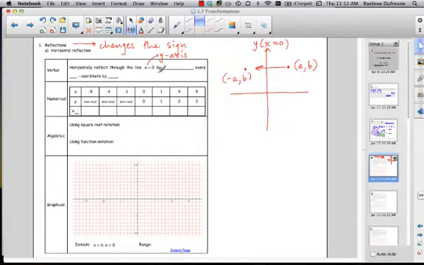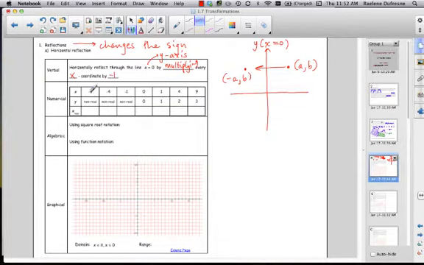So how do we horizontally reflect? We multiply every x-coordinate by -1. So this is the verbal description. Numerically, we are not going to change the sign of y, we are going to change the sign of x. We're going to take the sign of every x-coordinate and change it.